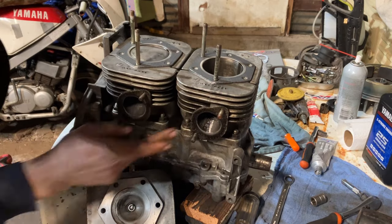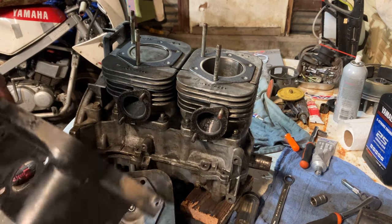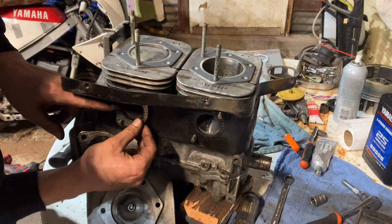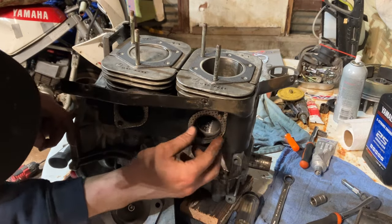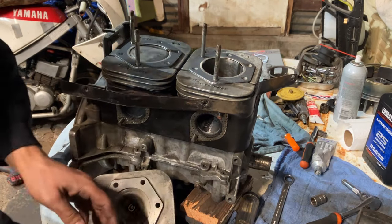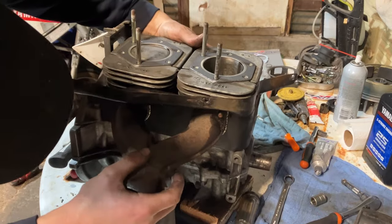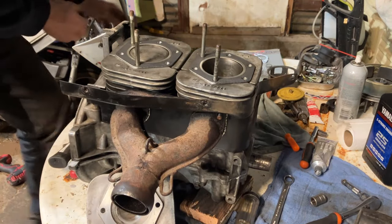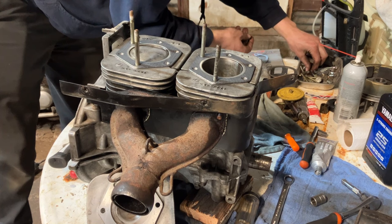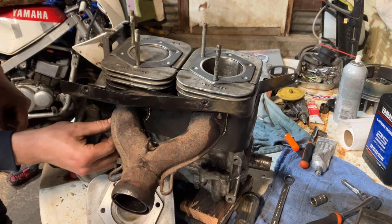Gasket here, gasket there. I wiped all that off for the most part, just dried them off. I'll put this on next, and then gaskets on the exterior. Get that on there good. I got the line pipe itself. Put that on there. Find the brass nuts that we took off. Start these back on there.